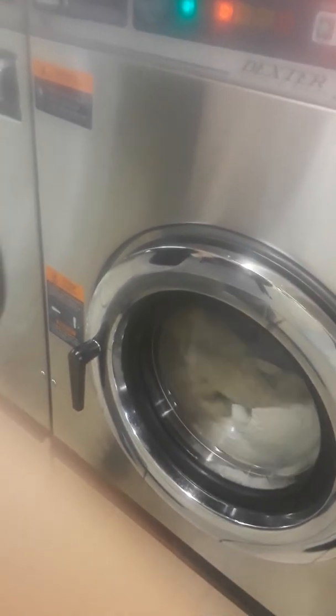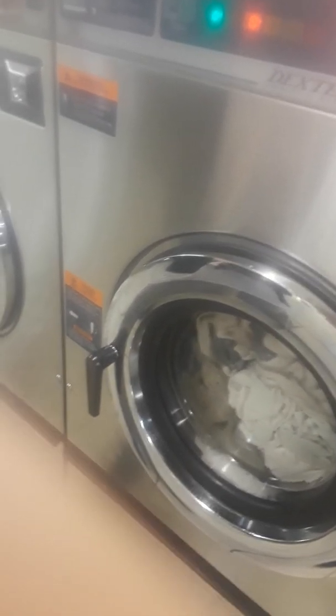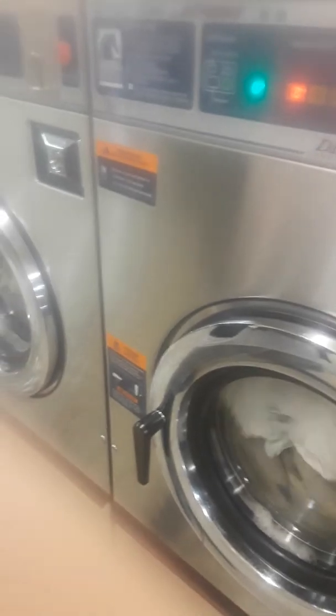I love coming here. It's better than G4s because it's not that busy. The small washers are not that bad. They cost $2 and it's not that bad. That's why I would use this one and not the big one, because the big one costs a lot of money. You are the best.